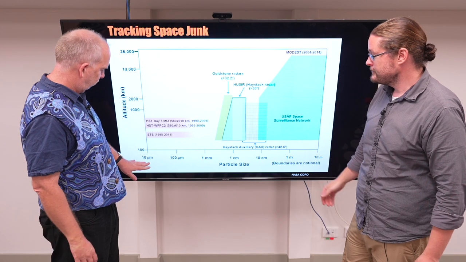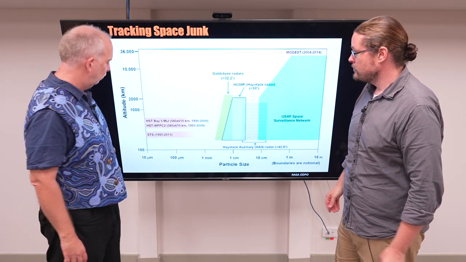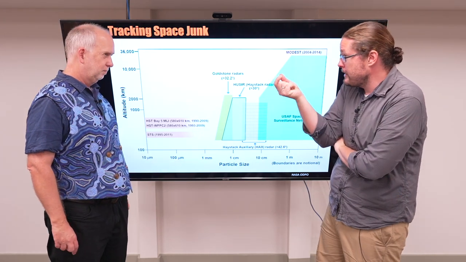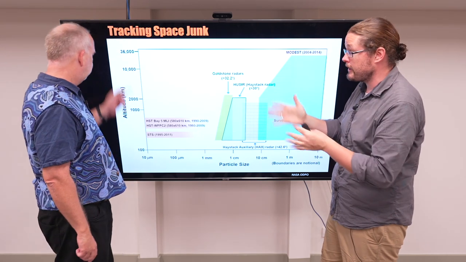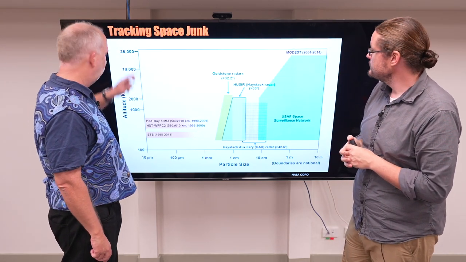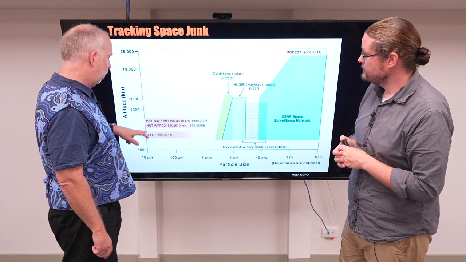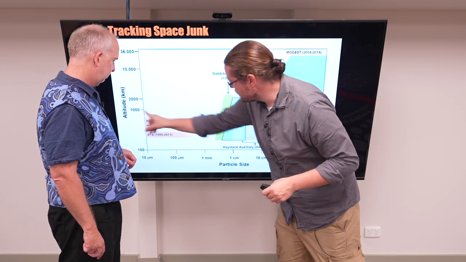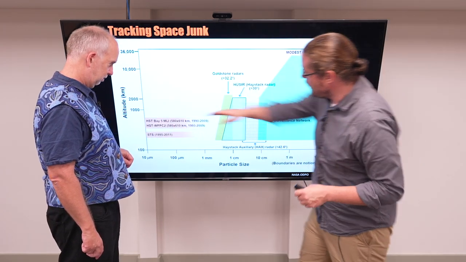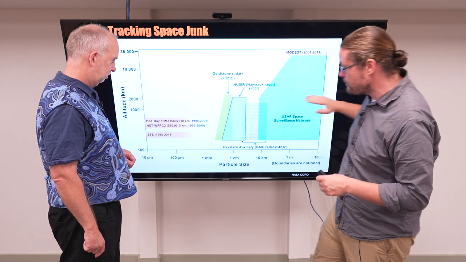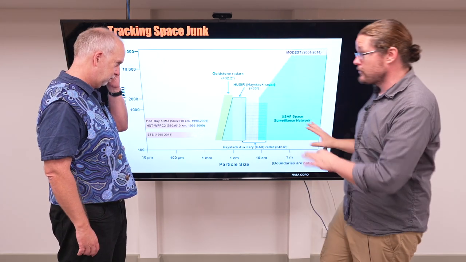Now, just explain this graph. This is the size of the particles, so that could be a small bit or an entire satellite. We don't care what it is. And this is the orbit, so that will be geostationary orbits and this will be the low earth orbits. That's right. And so most of the stuff that we're worried about is kind of up to about 2,000 kilometers. That's where most of our junk is and most of our satellites are.